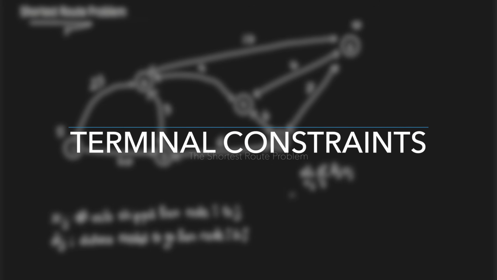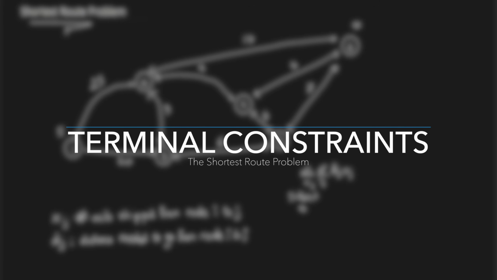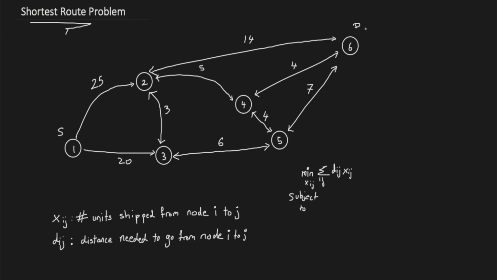So what are the constraints over here? Let's see. So we're going to distinguish the source and destination constraints. So in the source constraint, think about it for a moment. Since you want to go from source to destination, then in our case, we're either going to take a decision to go from 1 to 2 or from 1 to 3, right? That being said, either one is going to turn out to be 1 and the other is definitely 0. So keeping that in mind, we can express this as follows: x12, that is going from 1 to 2, plus x13, that is going from 1 to 3, is 1. Right?